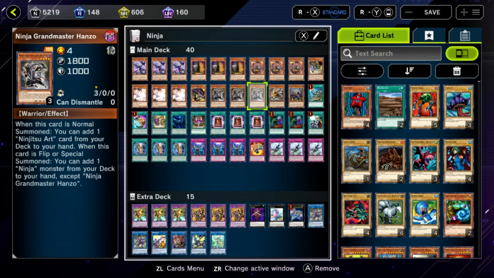Triple Ninja Grandmaster Hanzo. When this card is normal summoned, add a Ninjutsu art card from your deck to your hand. When this card is flip or special summoned, you can add one ninja monster from your deck to your hand except himself. Hanzo is the gear that makes this machine of a deck work. It is the heart and soul.